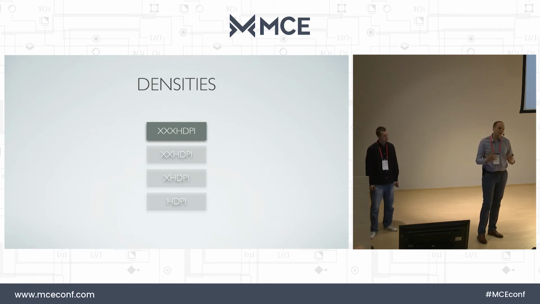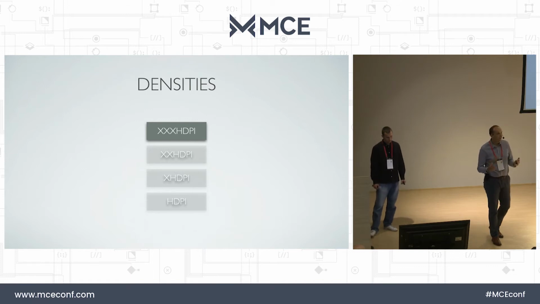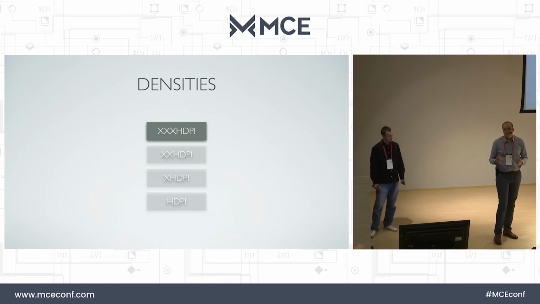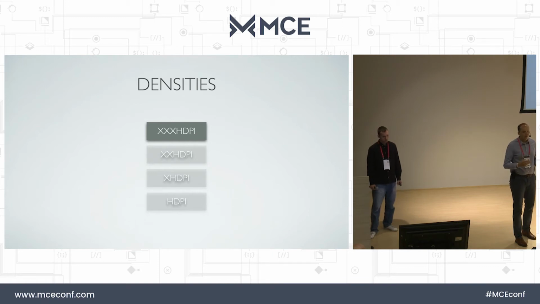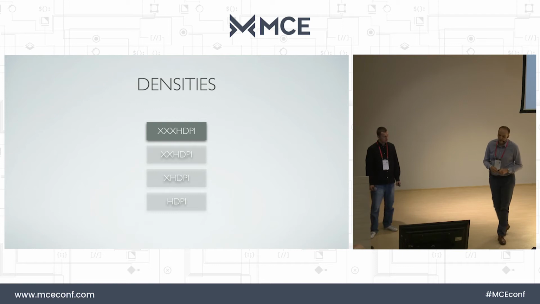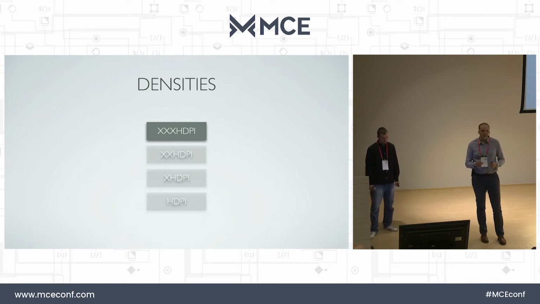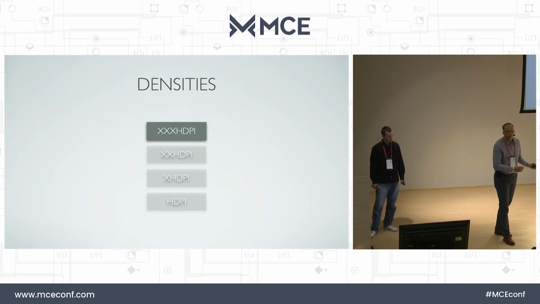The next thing that came to our mind was to ask ourselves: do we really need to have all those PNGs in different densities? Maybe Android can do something for us. We already knew that Android just scales down graphics if it doesn't have the one for the appropriate density. So maybe we can just leave only the highest one and let Android do its job, and reduce the APK size this way.